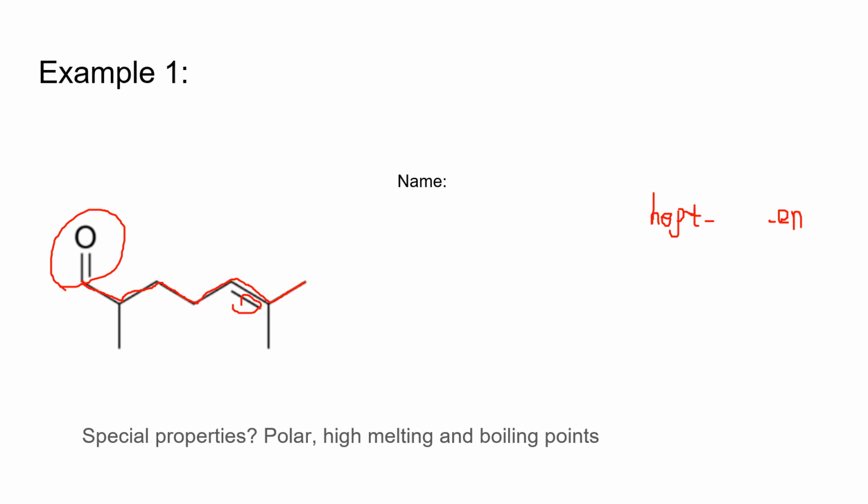So we know it should be the first carbon, second carbon, third carbon, fourth carbon, fifth carbon, sixth carbon, and seventh carbon, from left side to right side. Our aldehyde is in the first carbon position, so it should be 1-Al, and our double bond is located between carbon 5 and 6, so the main chain is named Hept-5-en-1-al.